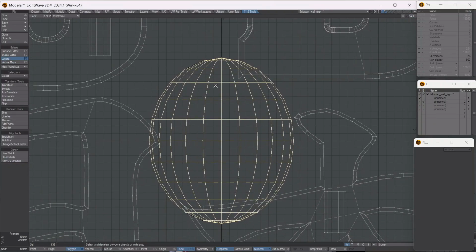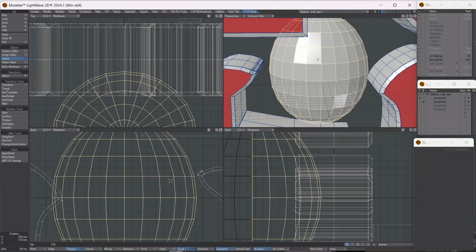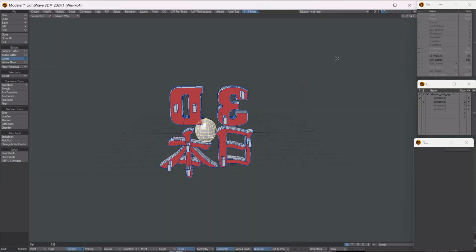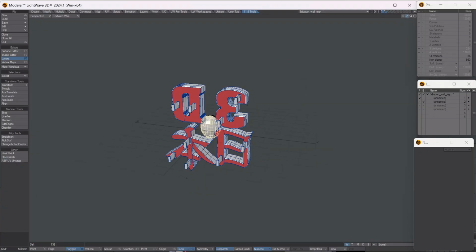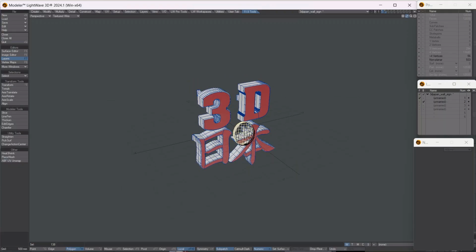If you want to get in and out of that full screen, you can hit 0 on your keypad, which is what I normally do. So, yeah, hitting 0 on there is very helpful. In the perspective viewport, you also have a rotate button, which you can click and drag around to rotate.